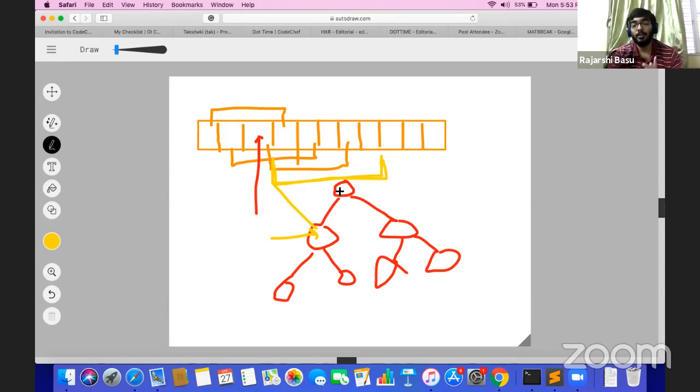What is our answer when we query the segment tree for sum of the squares? It's just the value of the root, right? One of the values of the root is b1 square plus b2 square plus b3 square up till bn square. So root contains the sum of squares of all the numbers. Also, it contains the sum of all the numbers, but we are more concerned with the sum of squares, right?